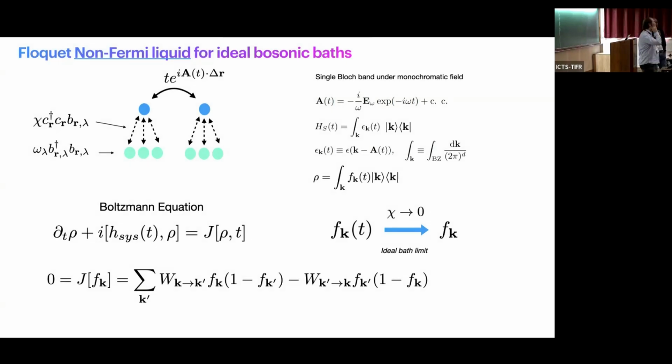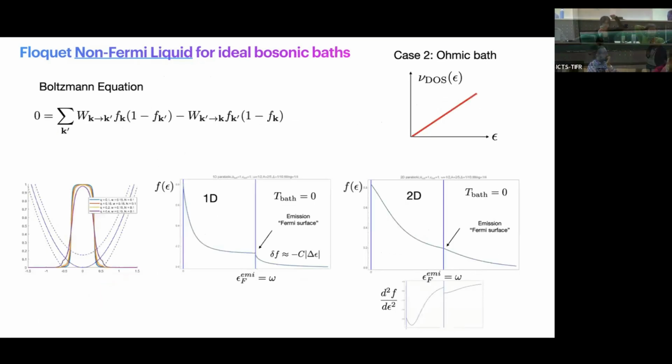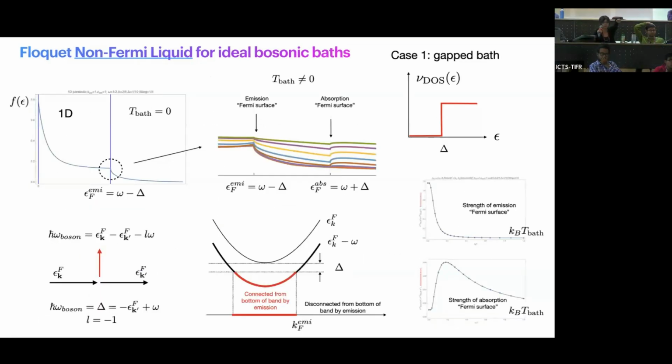The kinks that you observe, do they depend on the strength of coupling to the bosonic bath? Yes, the kink is always there at finite coupling. But the stronger you make it, the sharper and more pronounced it becomes. And the different colors in your graph denote different temperatures of the bath? Yes, that's actually temperature, I didn't emphasize it. This one is zero temperature of the bath, and the bath temperature is increasing as the colors go up. Thank you.